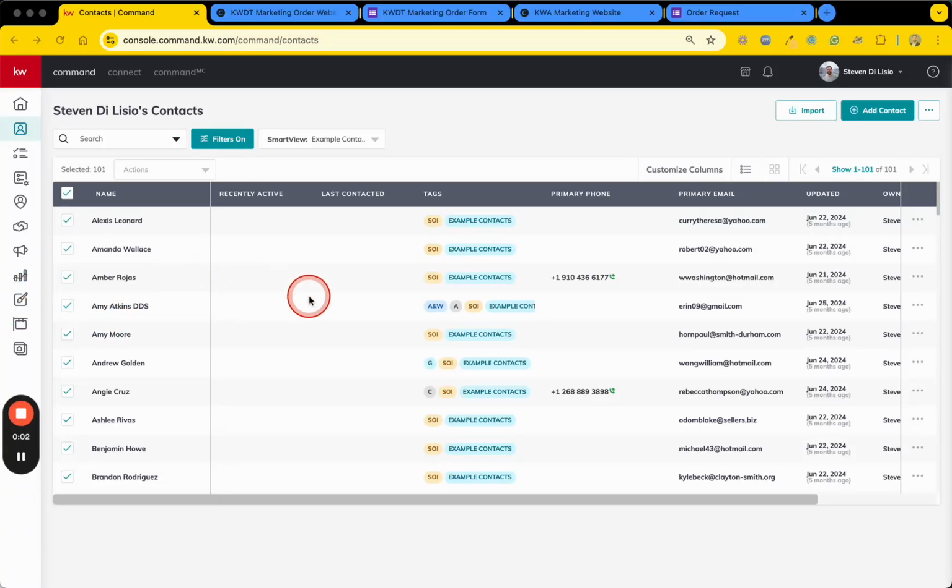We are back with another one of the 72 touches that you can do through Command. And today, what we are going over is how to add people to the neighborhood nurture and how to maintain the neighborhood nurture as you start adding more addresses and emails into your database.